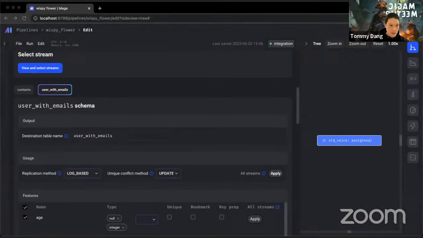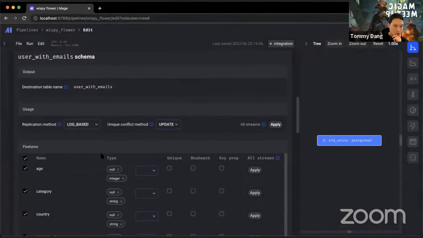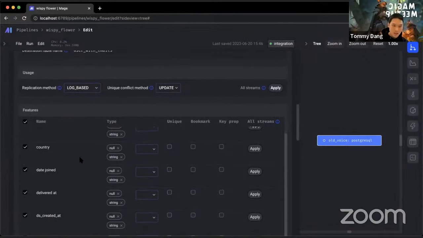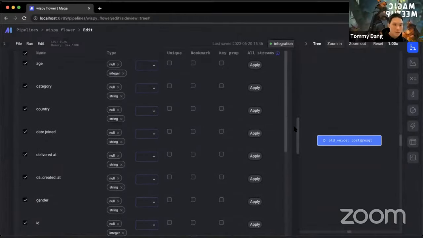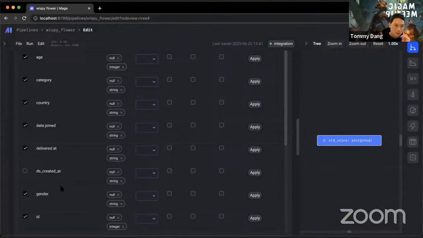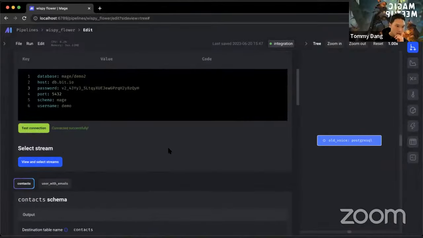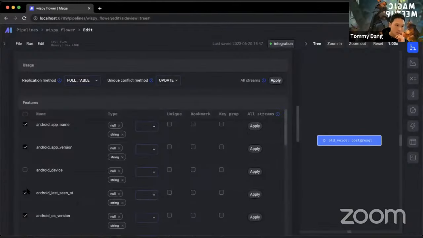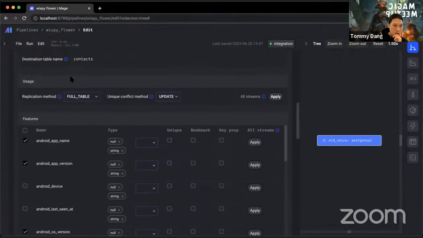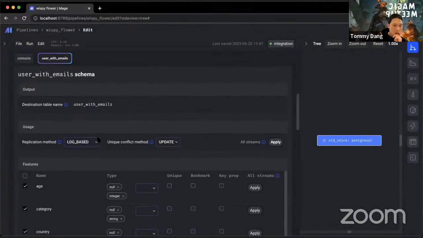Awesome. Okay. So then next, from here, we can choose which columns we want. By default, it'll be all of them, but maybe some of them you don't want. Maybe this one you don't need. And then, okay, we want that. Let's go check this one. Maybe we don't want this. Maybe we don't want this. Sensitive data, for example.